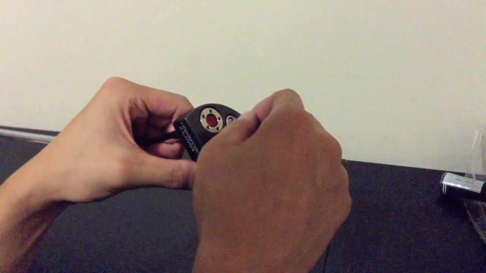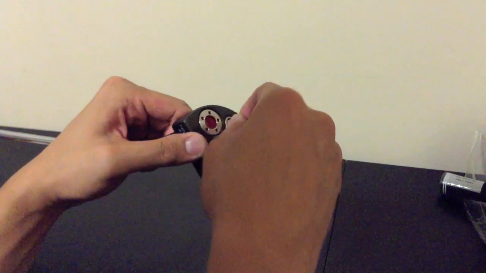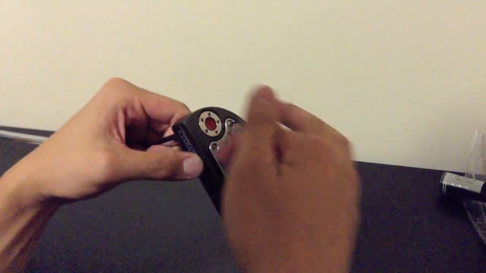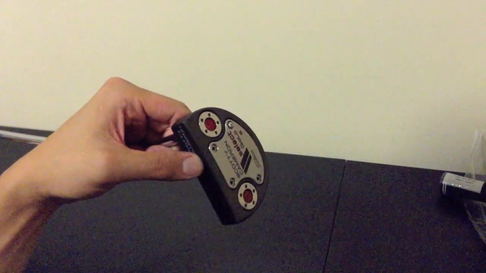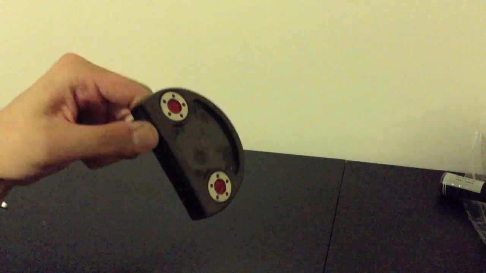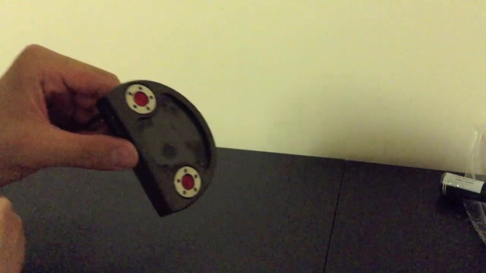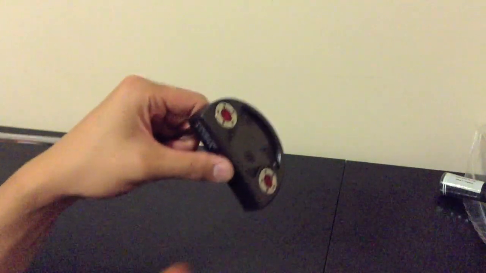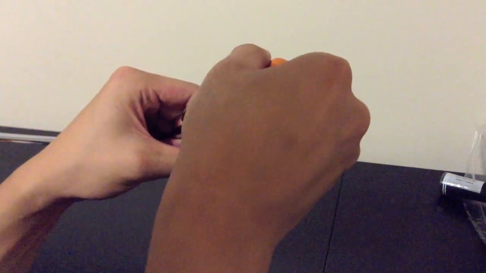I just picked up this new Scotty Cameron Golo 5, and I take off as much as I can just so it can lie flat on the table. It makes it easier and you can paint in one step instead of having to paint one side of the putter, let it dry, and then go to the next side of the putter.